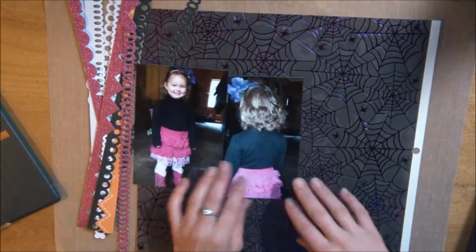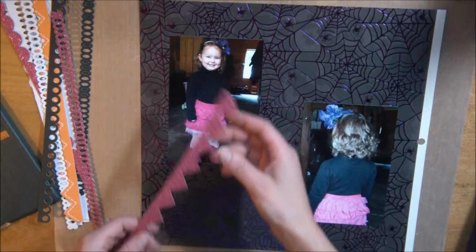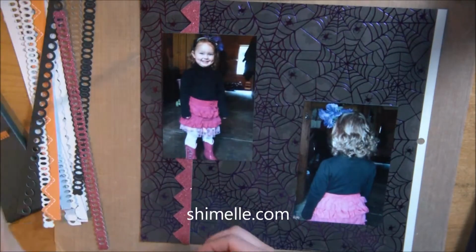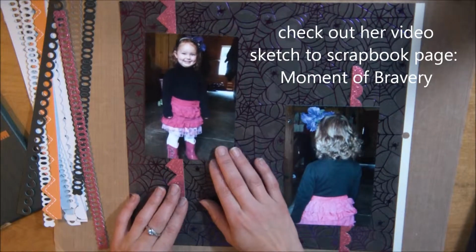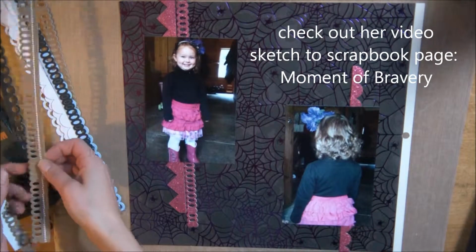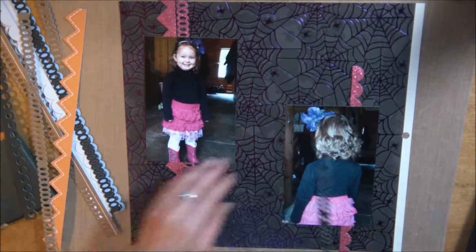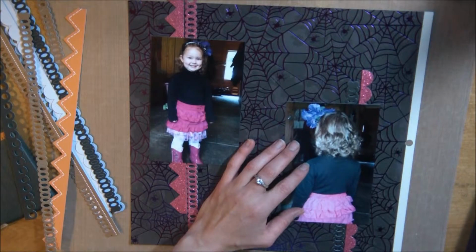Wow, look at how much better these pictures look. I'm inspired by a recent blog post of Shamel Lane's, and she used some paper strips and she just kind of ran them down the page. So I'm going to see what I can do with these, and I love the way the pink glitter of these Queen & Company die cut paper strips. It just pops. I mean, when is it not fun to use glitter, right?